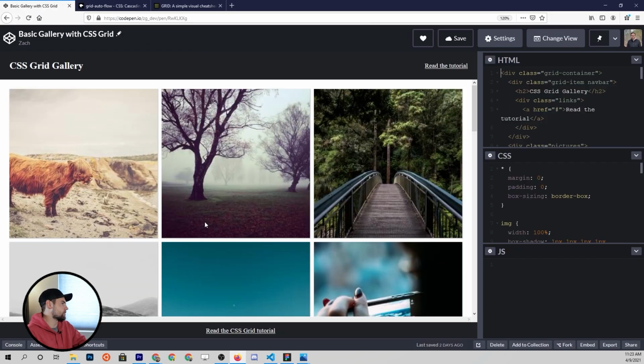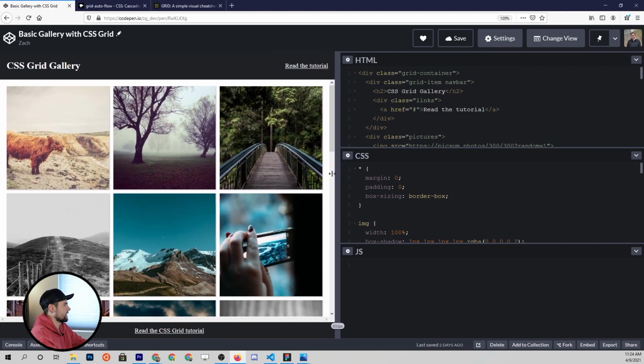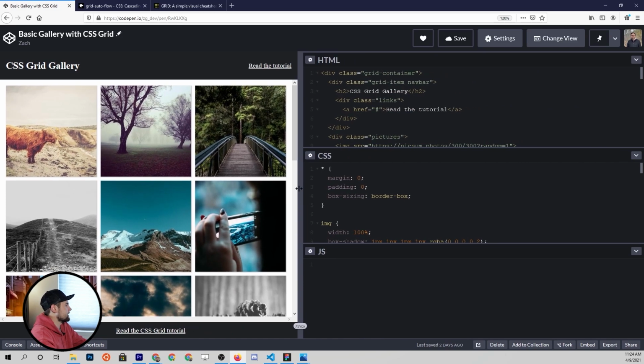What I have on the screen here is a basic photo gallery that I created with CSS Grid and Flexbox, and it demonstrates how we can use them together. You'll really get a sense for it in the next video when we build our holy grail CSS layout, but this is not far from it. We have a header which has some title and then maybe a few nav links or something like that.